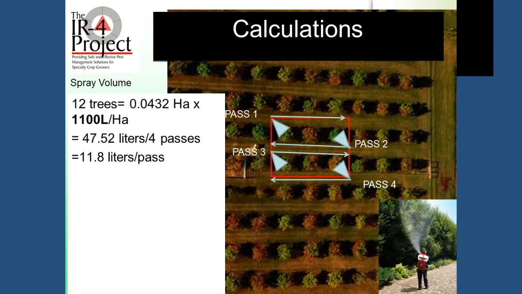Okay, so if you were to calculate 11.8 liters needed per pass, would you mix up exactly 11.8 liters? Would you make more? Would you make less? Why? Anybody want to try to answer that question?